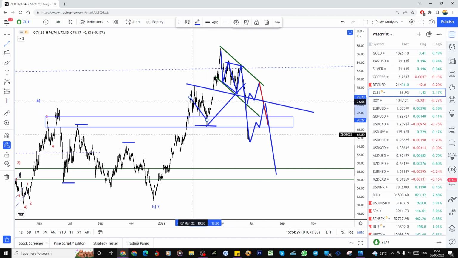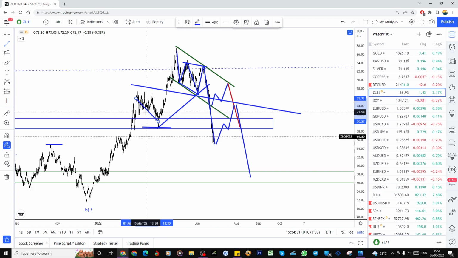Once you are targeting for this, and you bought here and sold here, it could hit your stop loss, and again it came back. Again, what will you do? It is going down, so we can sell it here, and it will take the stop loss here, and it can again bounce. So in the correction part, trading is very difficult.